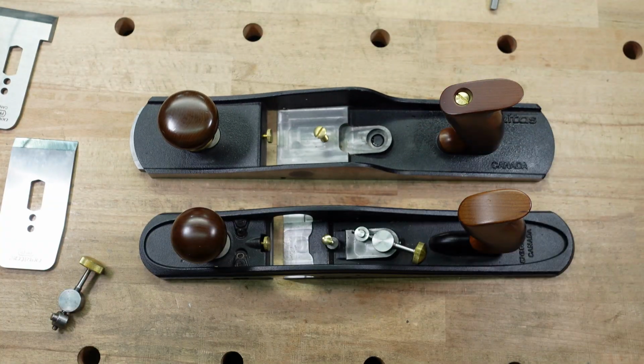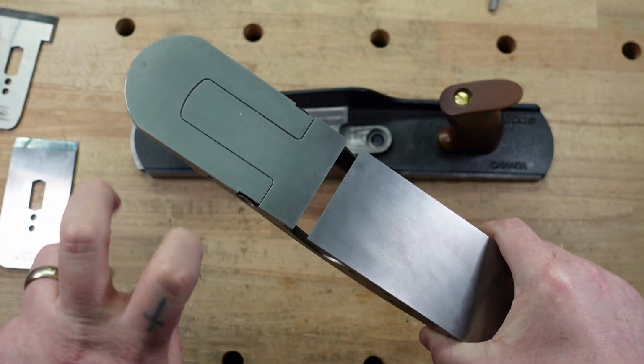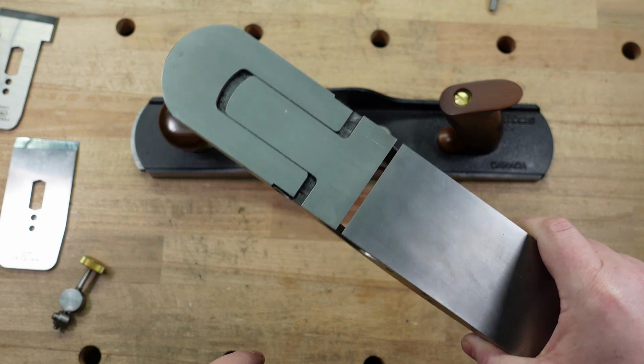So next thing here, you guys probably saw it, I want to talk about the mouth. Both of them have adjustable mouths. I like the one on the Jack Rabbet better only because it's what I consider an enclosed mouth, which means this piece stays and this piece moves. So all you do for that is you loosen this, you slide it, and there you go.